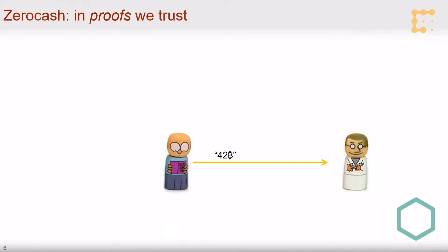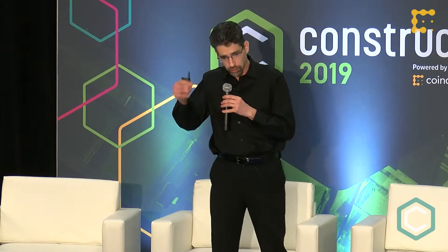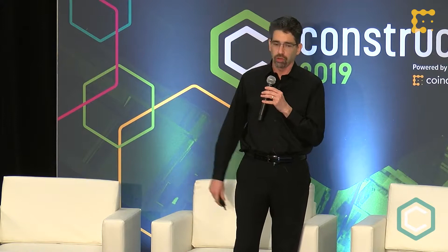The zero-cash protocol, the academic work underlying Zcash, had the following idea. Look at a transaction: there's a sender and a recipient, and the sender knows where they got the money, they know they haven't spent it — their virtual financial books attest to the integrity of a transaction. In theory, they could have sent those books to the recipient — that's the Bitcoin way of doing it, but we don't want that for privacy reasons. Alternatively, they could have theoretically brought in an accountant who would have poured over the books and verified the integrity and issued a signature that the books are legit. That may have been convincing if you trust accountants, but of course it's completely impractical.